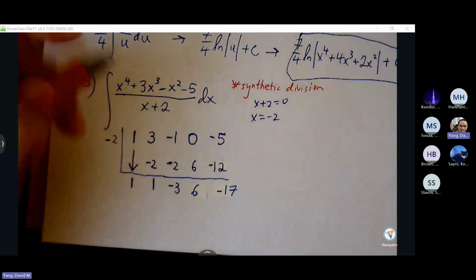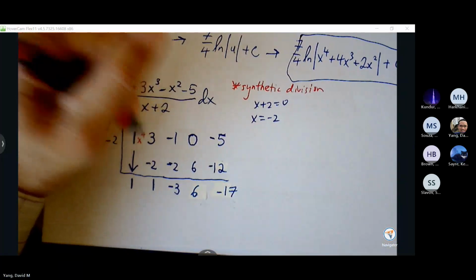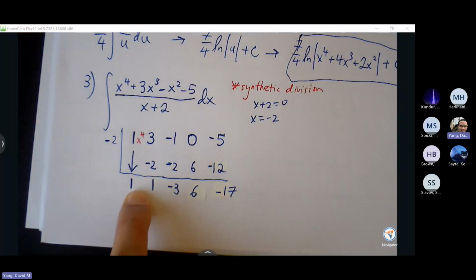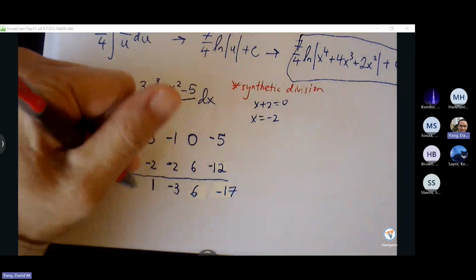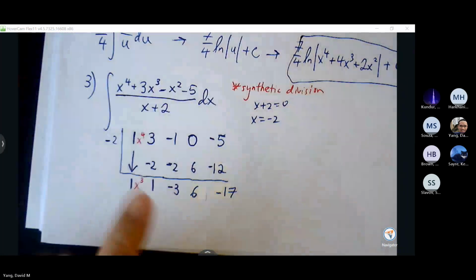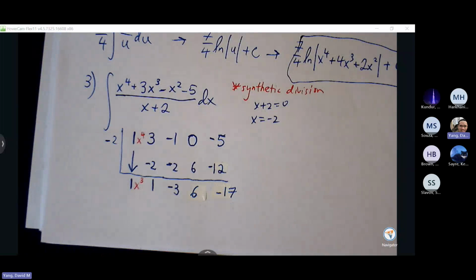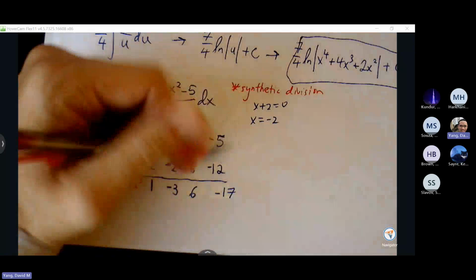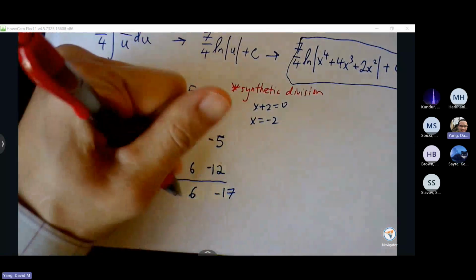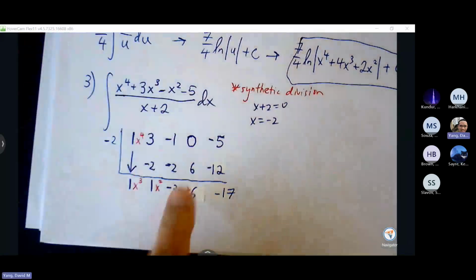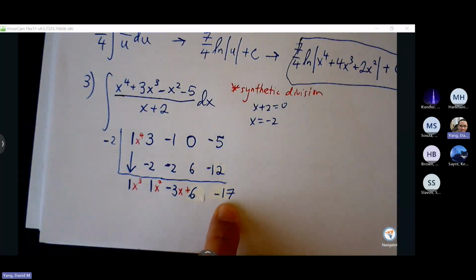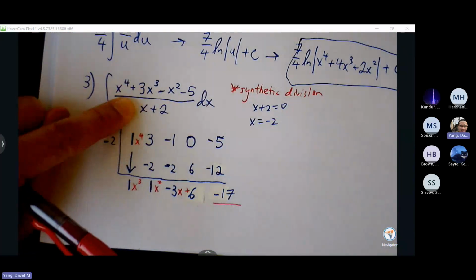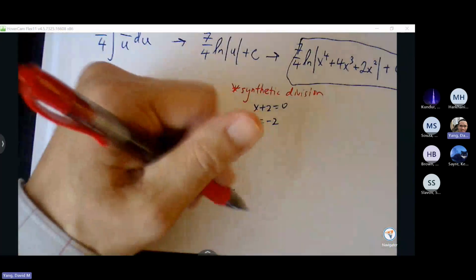Now we're starting with degree x to the 4th, but we're dividing by x to the 1st power. So what's going to happen with that first term? Becomes x to the 3rd. Every term is going to have a degree 1 lower than where we started. So x cubed, followed by x squared, followed by x, followed by the constant, and then the leftover is your remainder. Make sure you divide it back with your original divisor there.